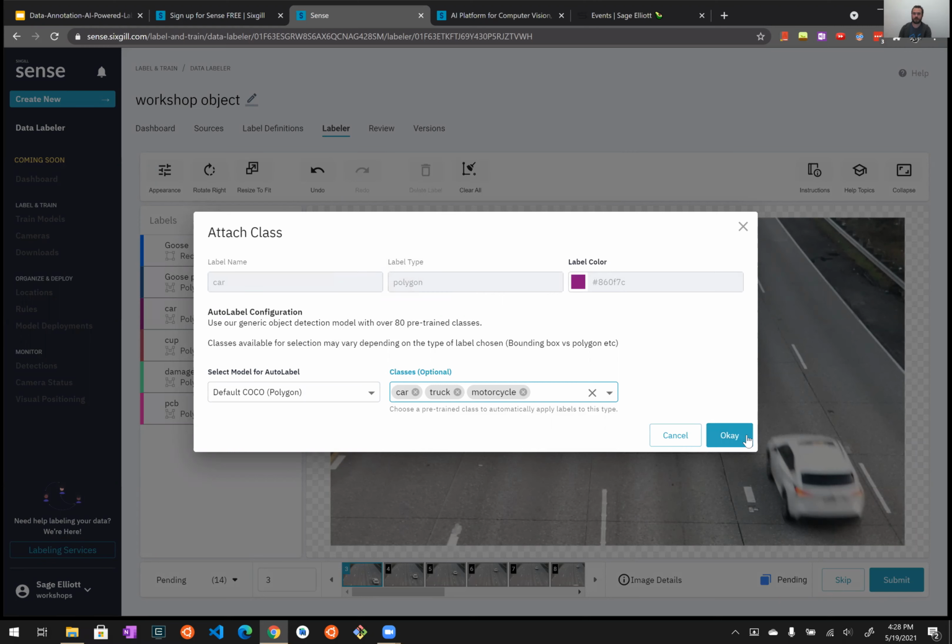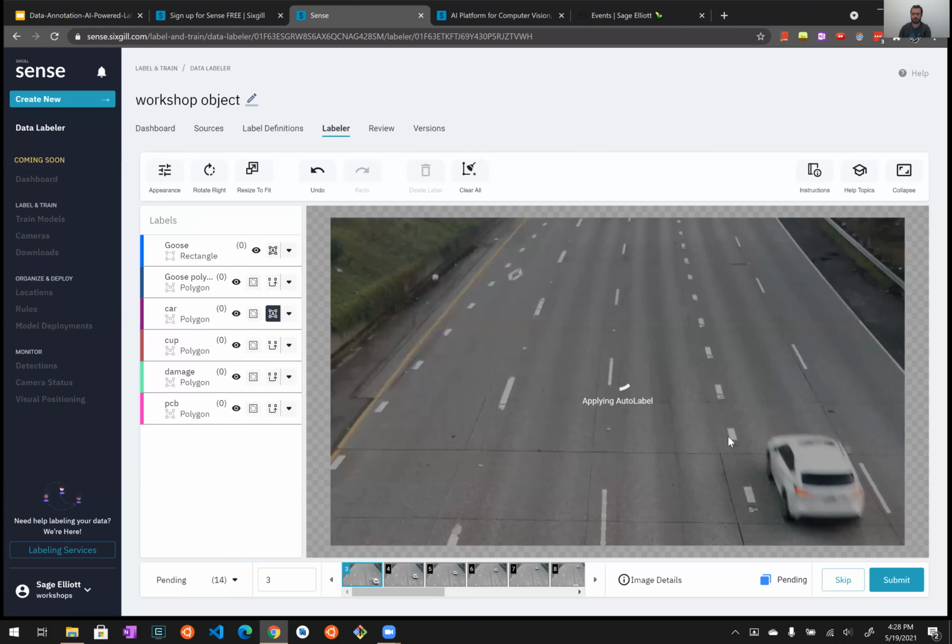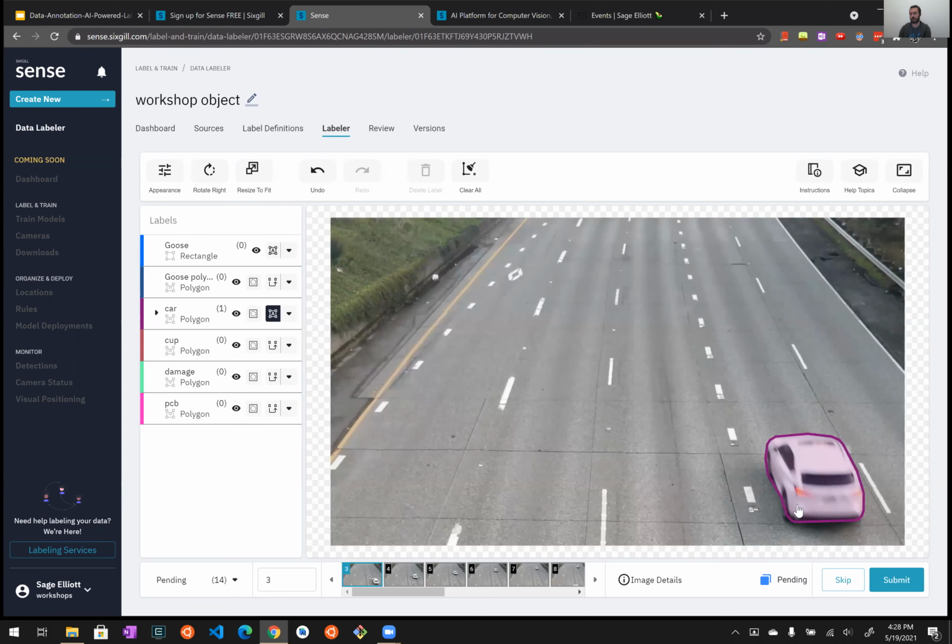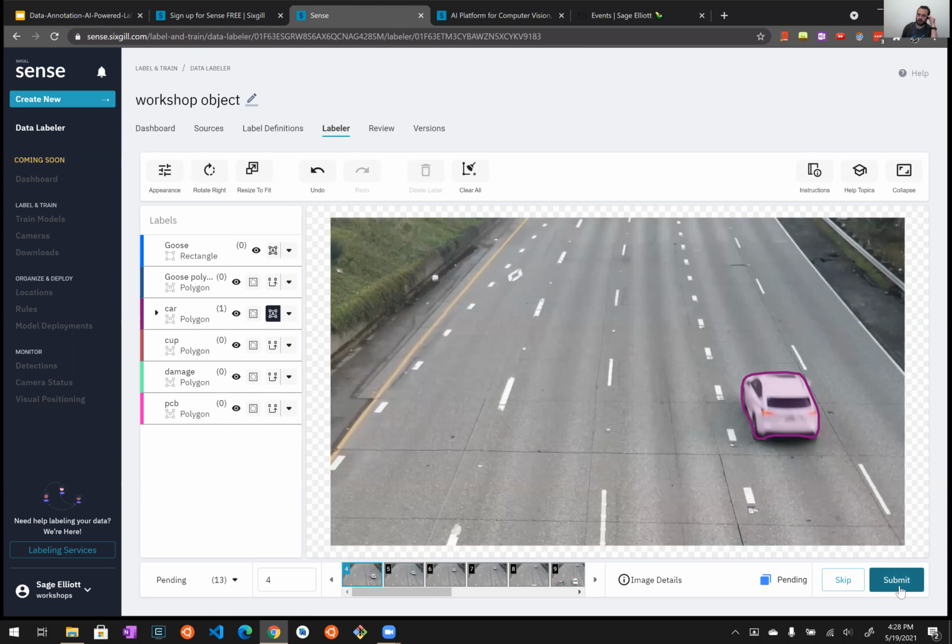And hopefully it'll do it all automatically. So I'm going to hit OK. It's going to find this car. It automatically drew a polygon around it. So I'm just going to hit submit. So really what we're doing at this point, the ideal use for this, if it works on your data set all the time, is that you can turn on these smart features and then you want to just kind of QA to make sure that it's doing a good job labeling. And then if it's not, you've got to go apply a label or adjust it. But essentially, how can we eliminate as much time as possible from someone manually labeling data?